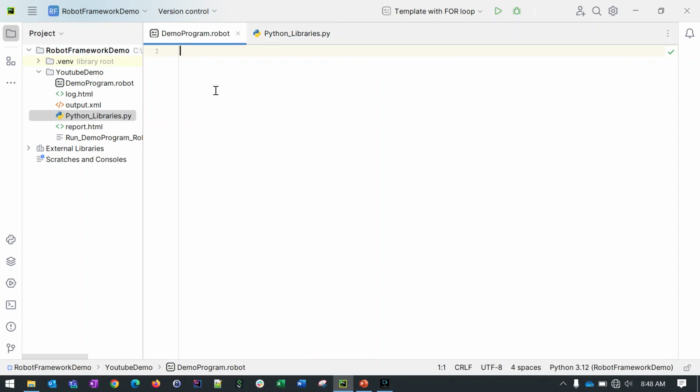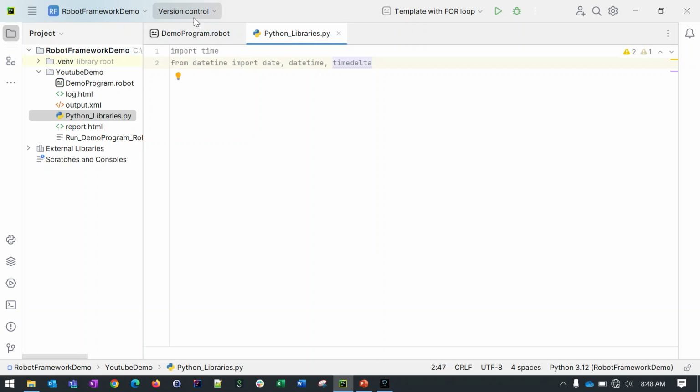Okay, so first thing is I need to import the DateTime library from the Robot Framework. So Settings, Library, DateTime. Next thing is I need to use these libraries in Robot Framework.